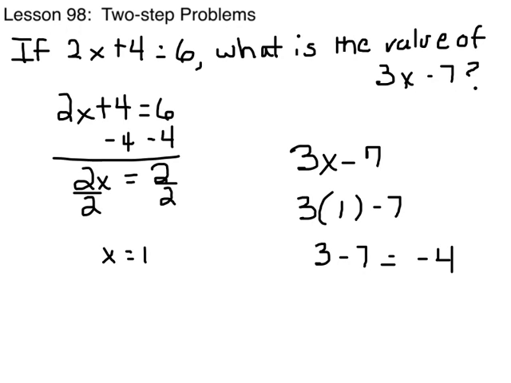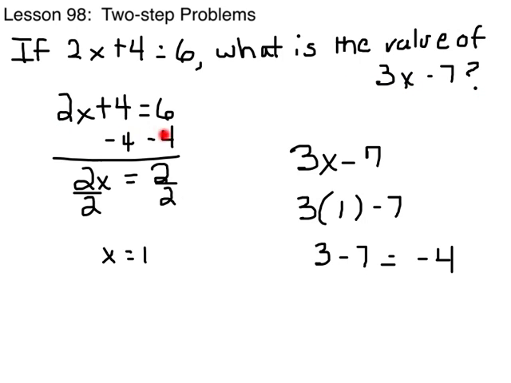Alright, so in this type of problem, we're going to have a statement like this. If 2x plus 4 equals 6, then what is the value of 3x minus 7? Well, obviously you cannot solve this until you find out what x is. So we have to solve this equation first, then put whatever our answer is in here in the place of x to get an answer for that.